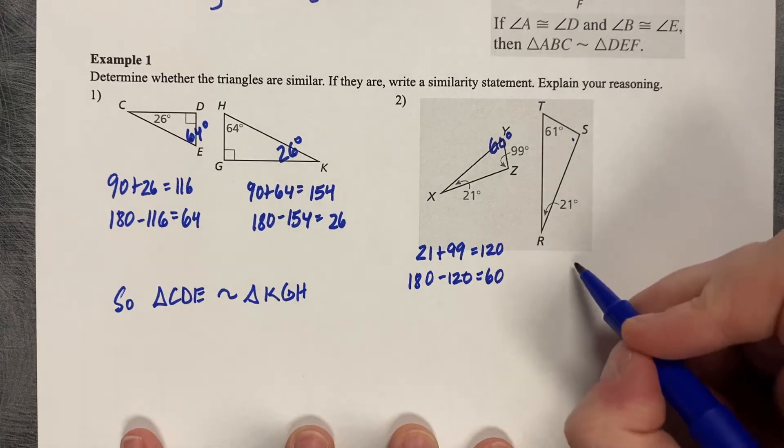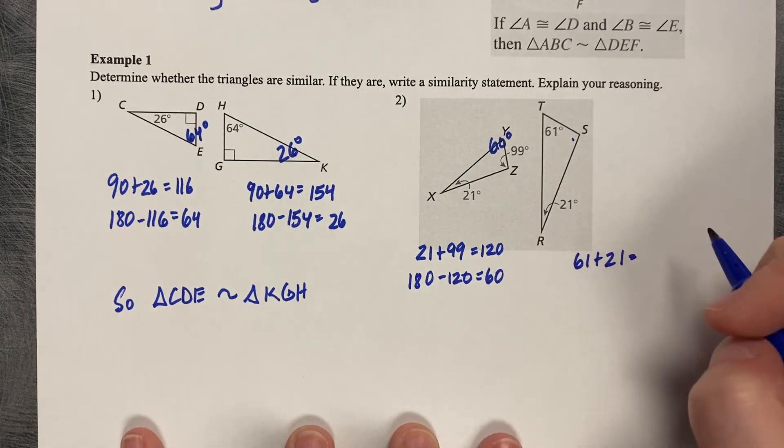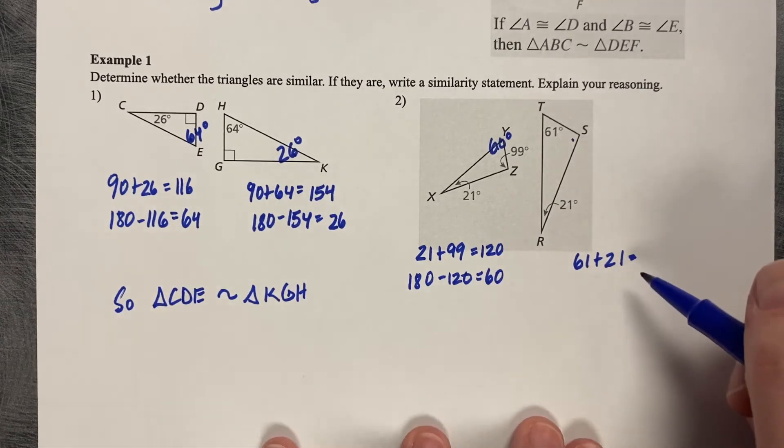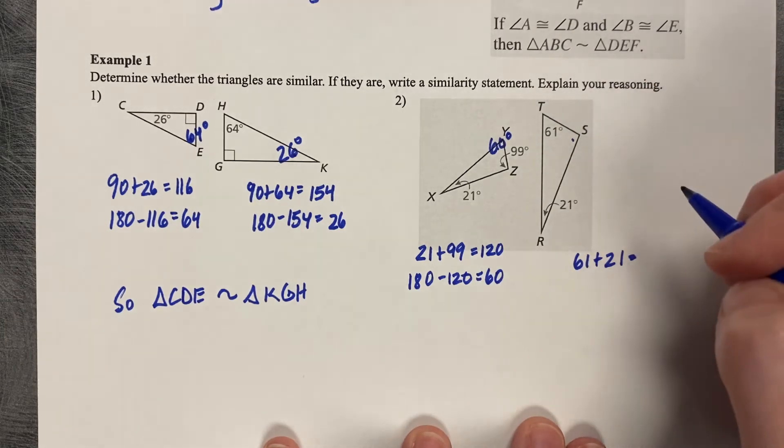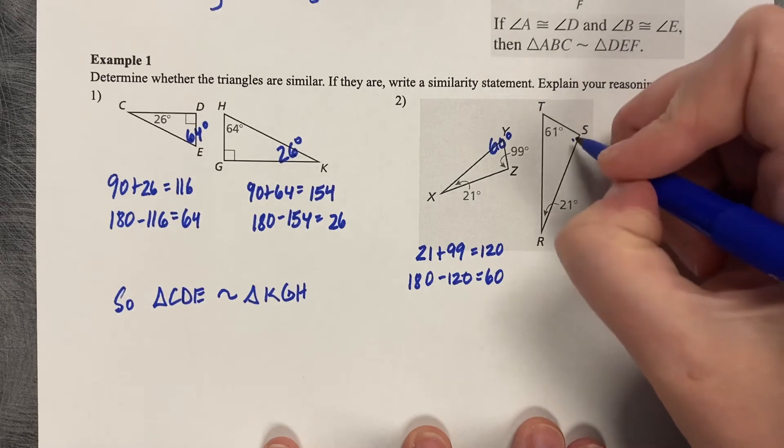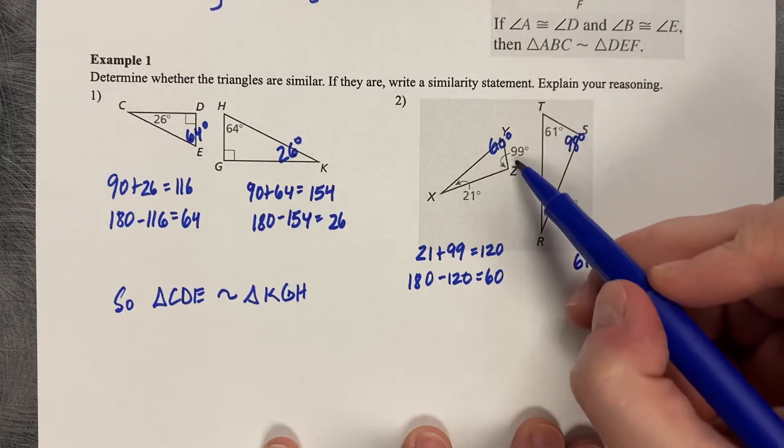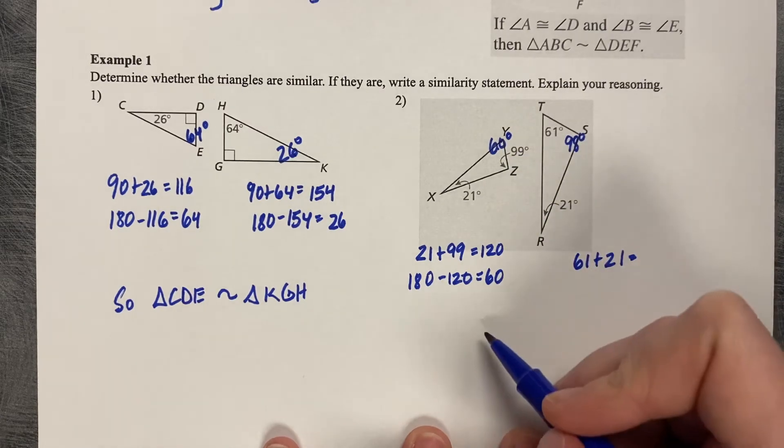How about the second one? 61 plus 21 is... I don't have that one calculated. Anyways, 61 plus 21 is not going to get us this final angle. I'll calculate that in a second. This angle is going to be 98 degrees. I can see that because it's going to be one less. C is 60 and 61. So these are not similar.